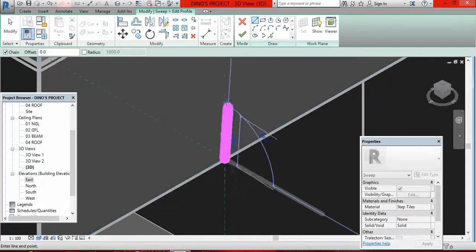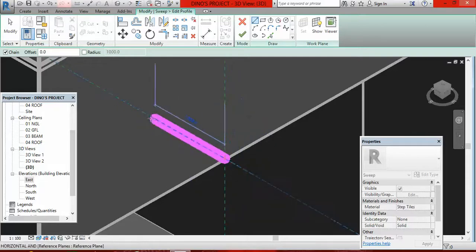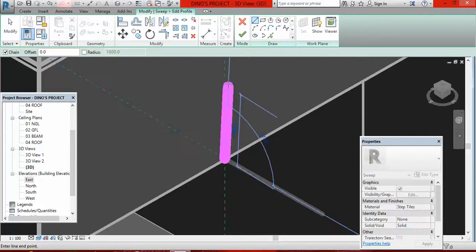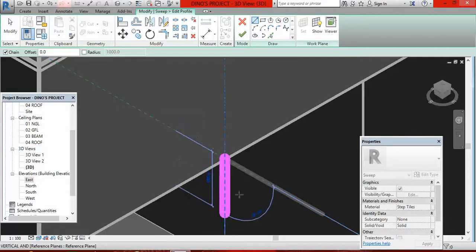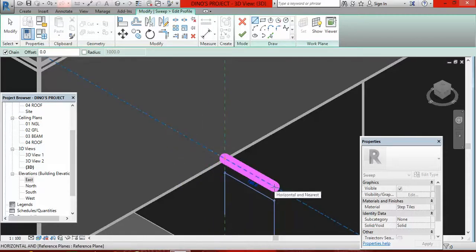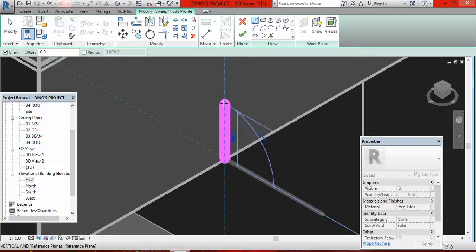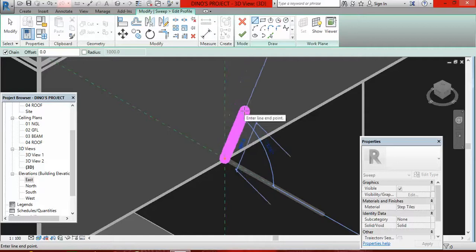I click here and go up. Take note of these dotted lines, these green dotted lines that go like this. This is one of them. This is another one. This is another one, and this is another one. These dotted lines are your guide. They help you to draw. They form your vertical and horizontal lines. So you draw along them, they guide you.